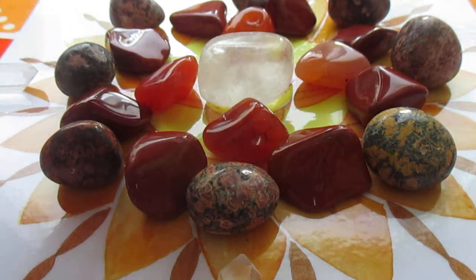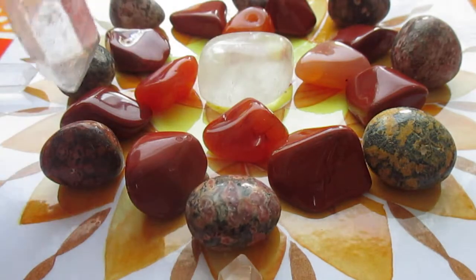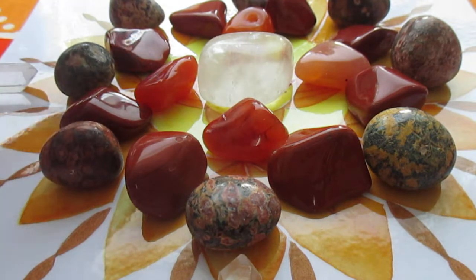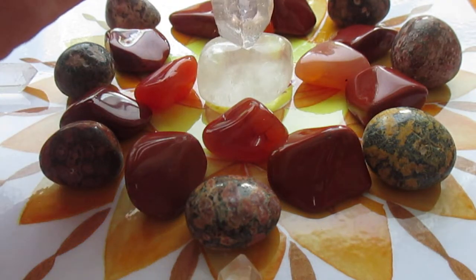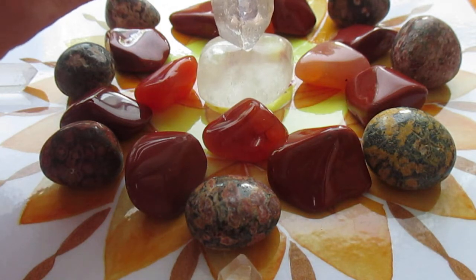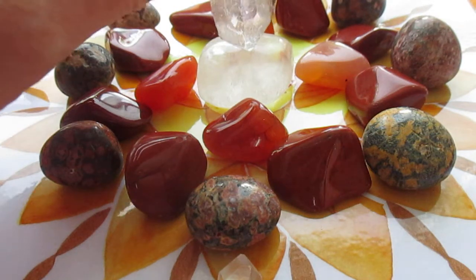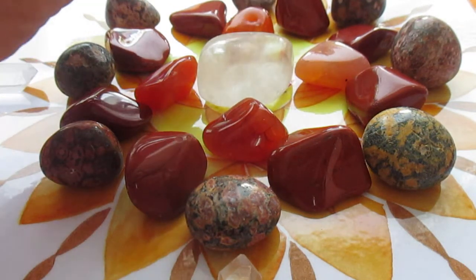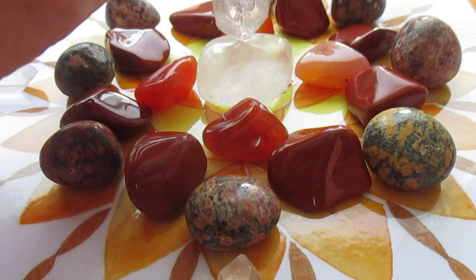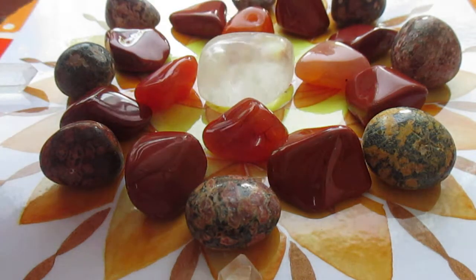I am blessed, I am blessed. You touch every crystal with the point of the crystal. I am blessed. Back to the center crystal. Then we are going to go in a pie shape to each individual crystal and back again to the center one. I am blessed, I am blessed.